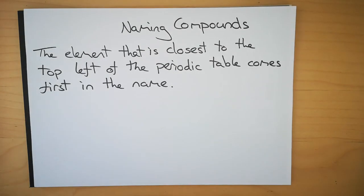Okay, so it is worth noting before we begin this that chemistry and the study of chemistry has been around for a very long time, and it is split into lots of different disciplines like organic chemistry, crystal lattice chemistry. There's a whole bunch of different subsections that we've got, and the names of different compounds don't always follow this rule within a given discipline. For example, if you've got carbon and hydrogen, that's hydrogen carbide. However, if you've got one carbon and four hydrogens, that's very often going to be just called methane.